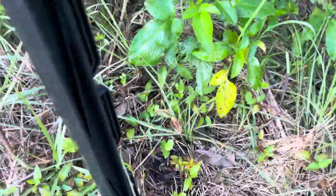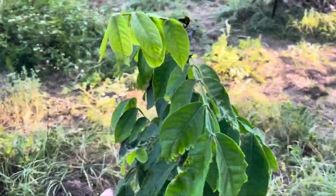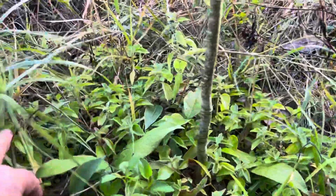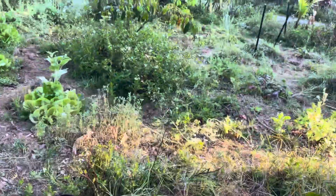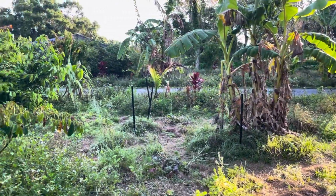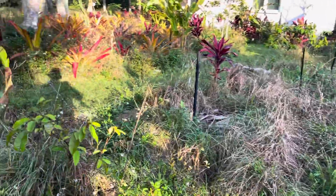There's a little jaboticaba, but I have some Garcinias planted in here. I like to plant trees in the same hole, seedlings in the same hole, lots of them, like just mass plants. And these are Garcinia dulcis growing with Inga spectabilis. And none of this stuff got affected by the 31 degrees. And I know it was 31 degrees here because the thermometer is 20 feet away from here.